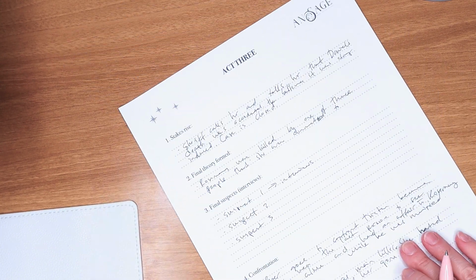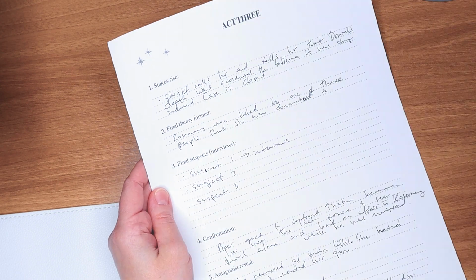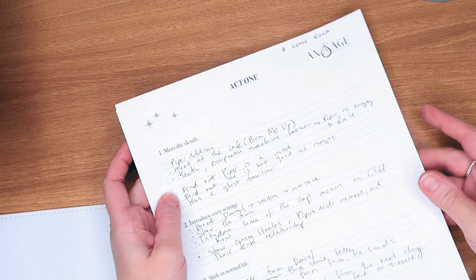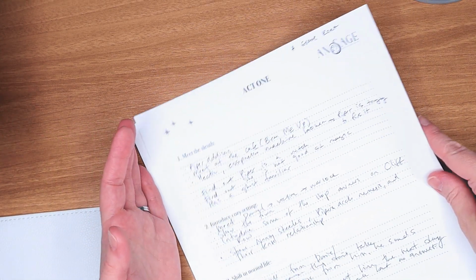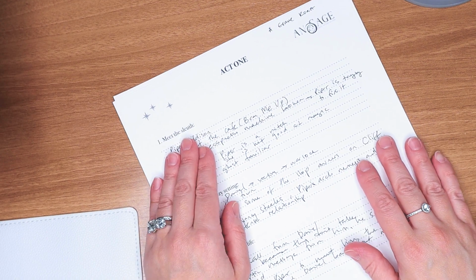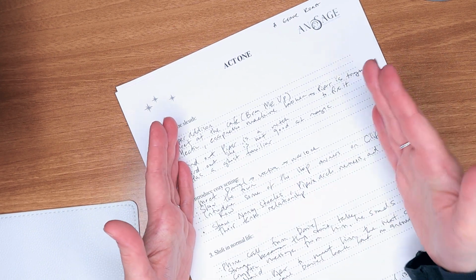Okay, and that is essentially as fast as I could make it. It's how I would go about plotting out a cozy mystery. It doesn't take very long. As you can see, it took us like 20 minutes to do all this very quickly. But from this, you can really start expanding. Once you start expanding that, you'll have a lot more to write on. And as you expand from this, you'll find that you'll have the makings of your book very, very quickly put together. And everything will be hitting a specific beat and leading your sleuth in the direction you need them to go in.